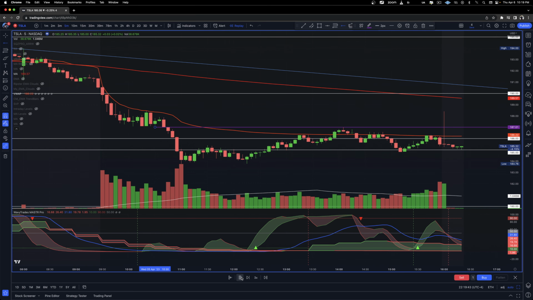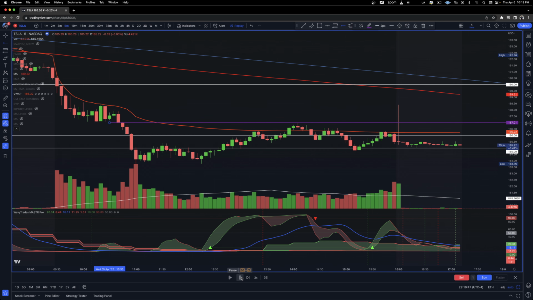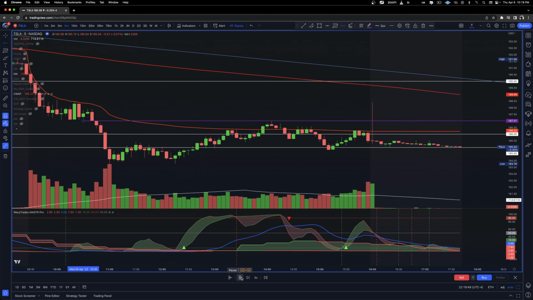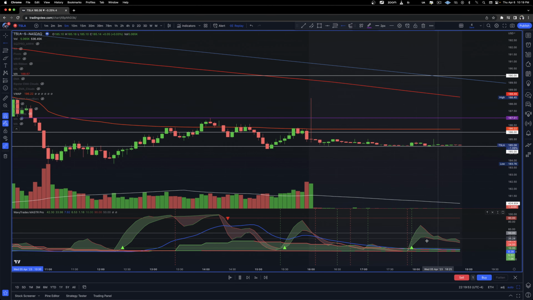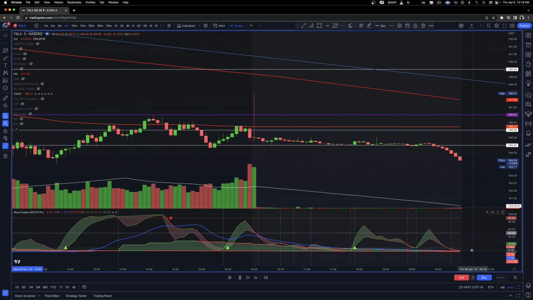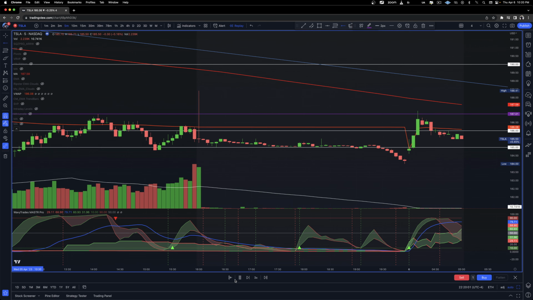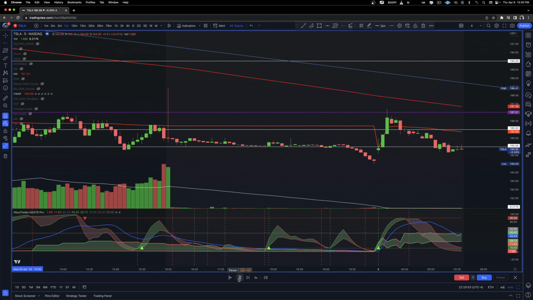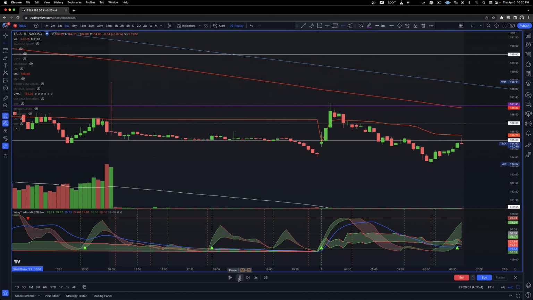Let me see if I can play these candles now. So you could see this is all pre-market, just pre-market after hour stuff. But you can see how this thing is reacting. We're still in this very bearish. This is a 5-minute. So actually, did I jump in? No, this is still pre-market. Okay, 5:30 in the morning. So I'm just fast forwarding it to the beginning of the day.